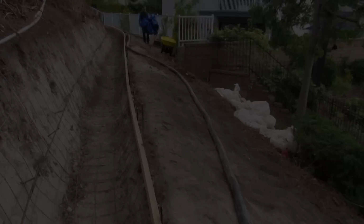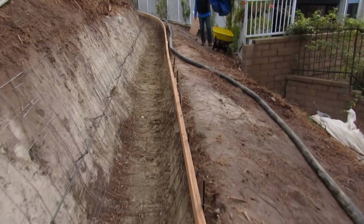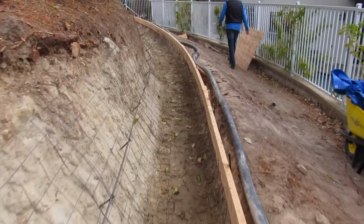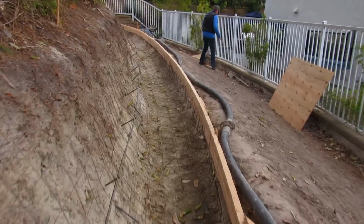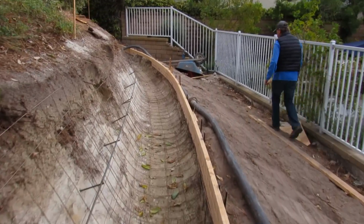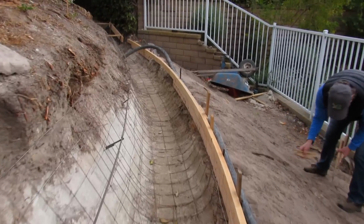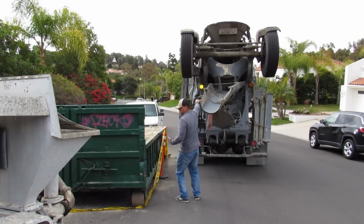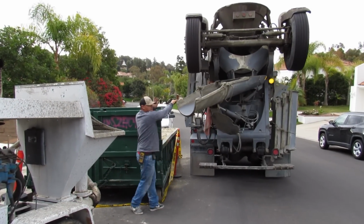The plans called for 2,500 PSI. I use the 3,000. I don't really like 25. It's not creamy enough. I can pump it better with a 3,000. And I've done miles of V-ditches and J-ditches. But a lot of people weren't sure how to go about this, how to do this in the way that I did it. Most people wouldn't have figured this out.